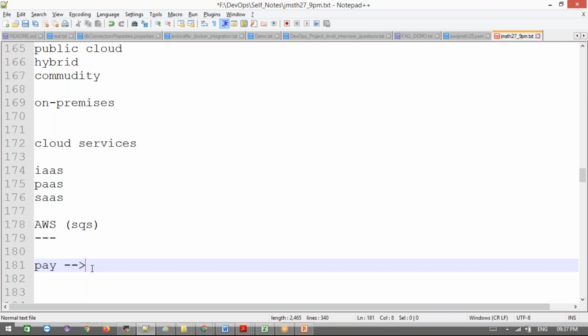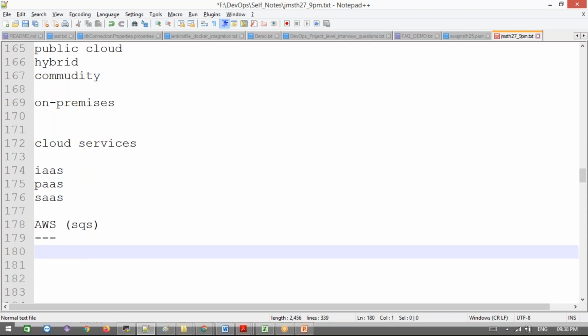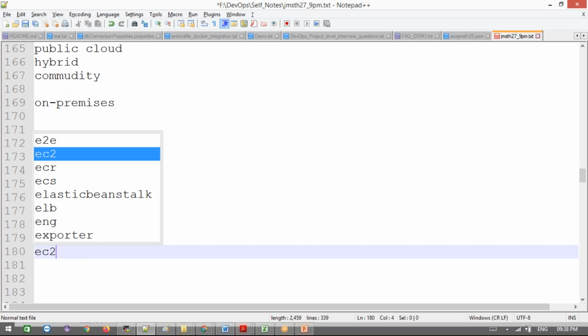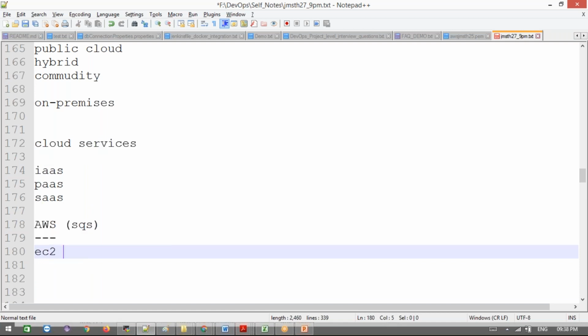And remember guys, if you don't know how to use the remaining services, don't touch them at all. Unless you know about that particular service, don't use it. As of now we are going to use only EC2. In this AWS we are going to use EC2 to practice Linux and set up all those stuff. We are going to use EC2.